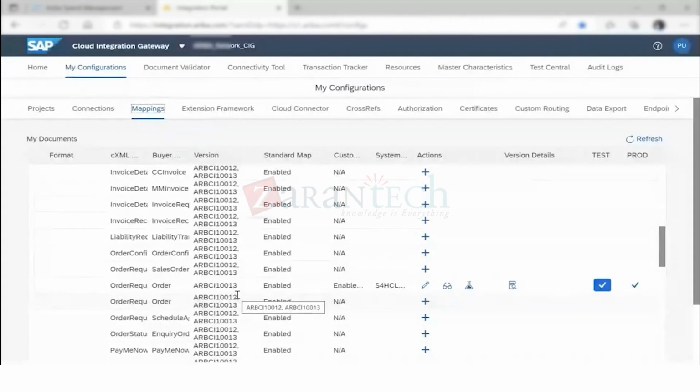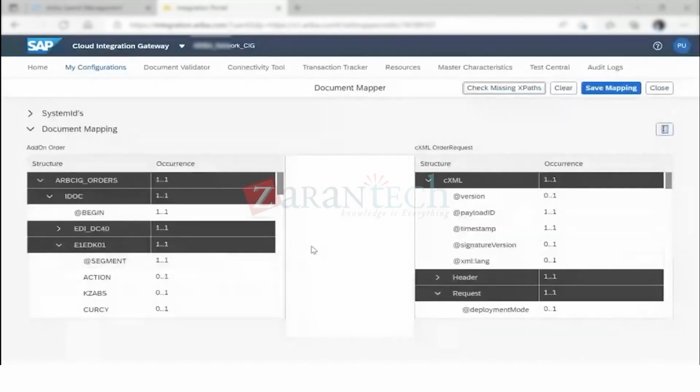But if you're looking for some logic that is not supported through this tool, in that case, you'll have to go to the Ariba team and ask them if that particular scenario or logic will be supported in Ariba CIG, because they will have to do everything in the XSLT mapping. So this is nothing but a graphical mapping, but the backend of this graphical mapping is XSLT mapping, and only the Ariba team has access to that.